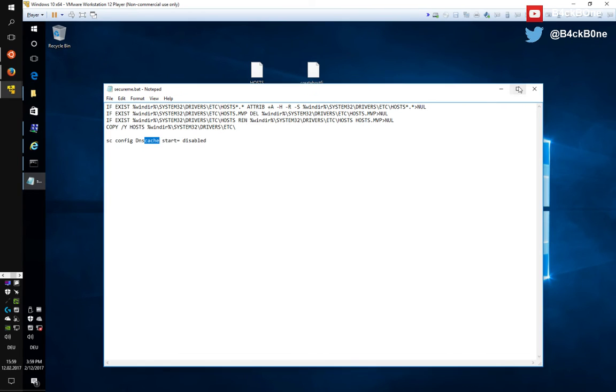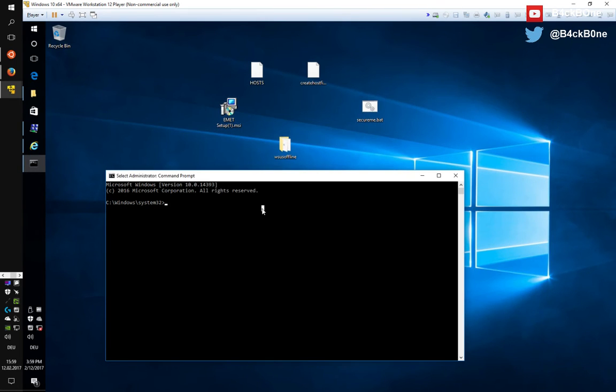After all that's done, you of course need to run this script. So you change directory to your desktop or wherever you have the script lying around, and then you just run it.